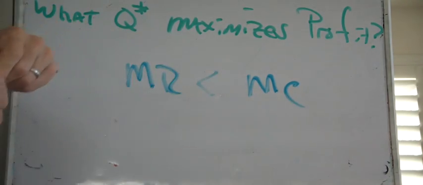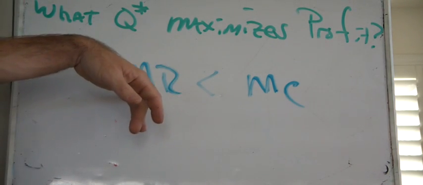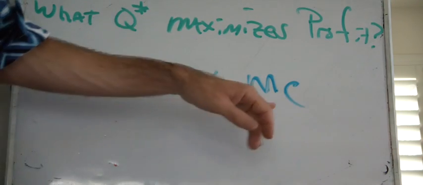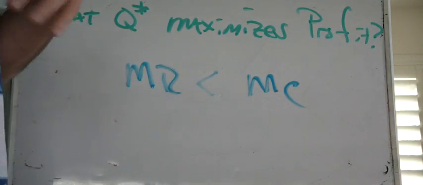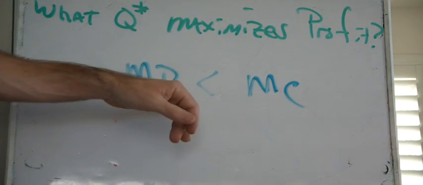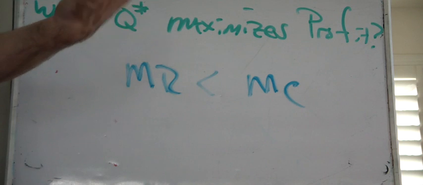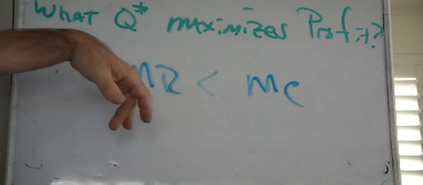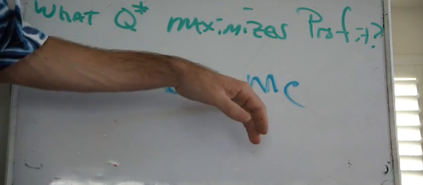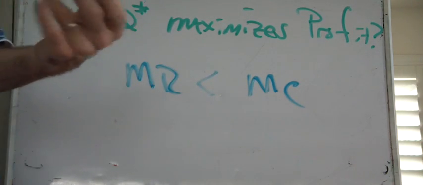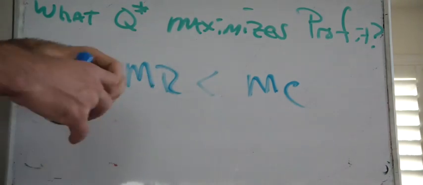If the marginal revenue is less than marginal cost, that means as I increase quantity, my revenue is growing slower than my costs. My costs are growing at a faster rate than my revenue is growing, which means my profits are going down as quantity goes up. It also means my profits are going up as quantity goes down. I should make less, in which case my marginal revenue would be going down, but my marginal cost would be going down faster. So decreasing your quantity would make your profits go up if this is true.